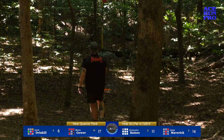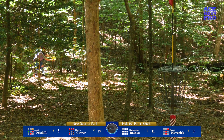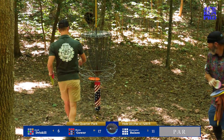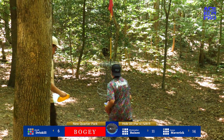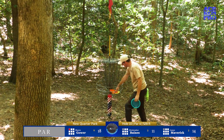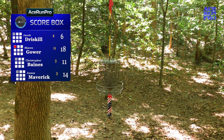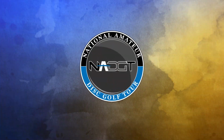All right. Good start there to the back nine. Can't really let Jacob get too much further out, so any strokes you can maintain and save here. Shawn hitting chains but not holding on the left side, and Maverick there tapping out for par as well. Bogey there for Shawn. Unfortunately, he's had a bit of a rough round there. Jacob with the par as well, keeping the scores as is as we move on towards hole 11. And Shawn came in second place, but this course is just not giving him any love whatsoever. Yeah. Scrapping to find those pars when he can.